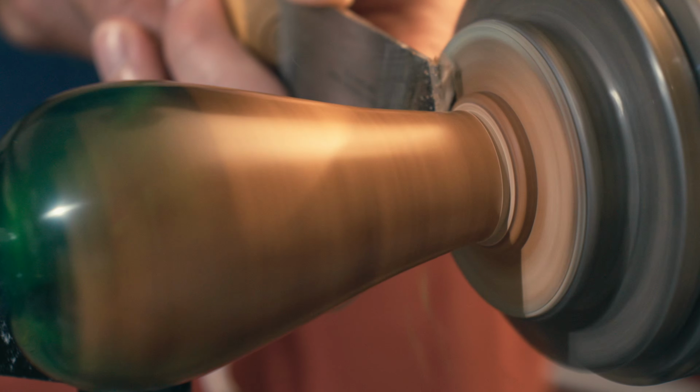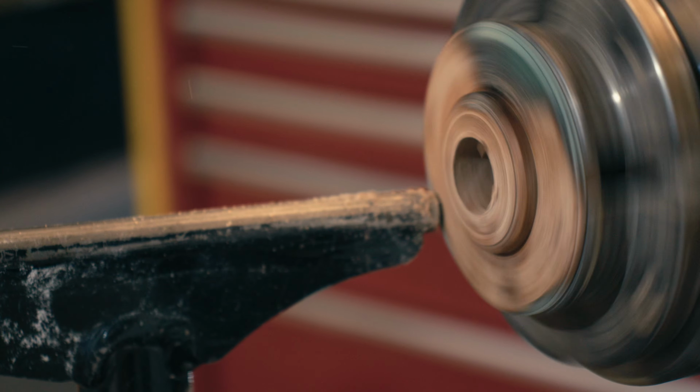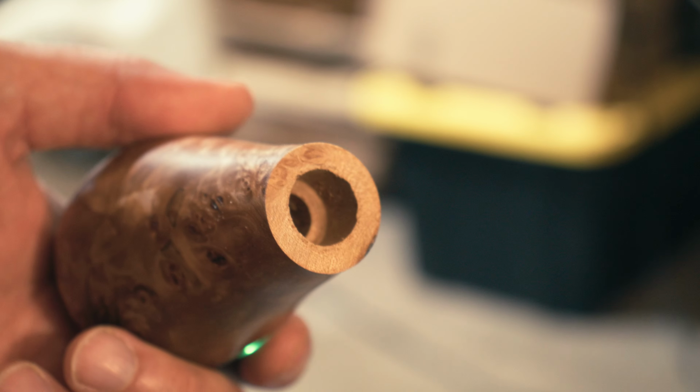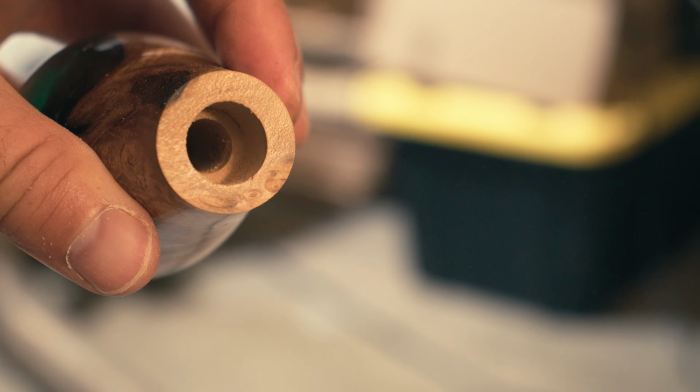Now, all that remains is to cut the knob off of its tenon, which I use this parting tool to do, and that's going to leave the bottom of the knob a little rough, so I'm going to use my sanding disc attachment with a 400 grit disc on it and just clean it up real quick. I also will use some of that finish from finishing the knob and do the same to the bottom so it's not bare wood anymore. But from here, it's ready to be threaded.